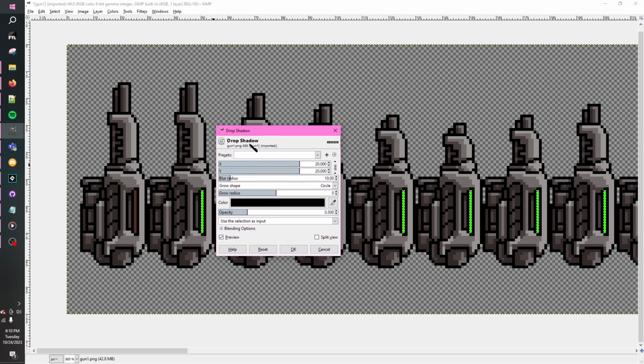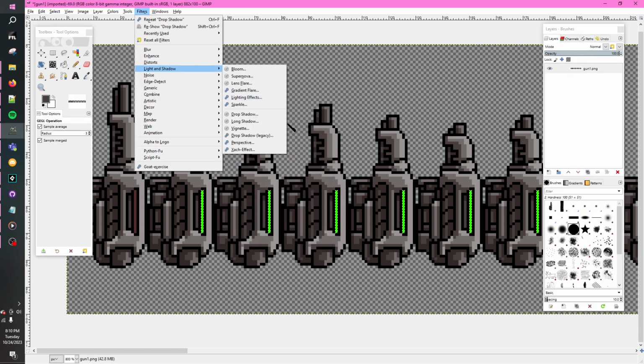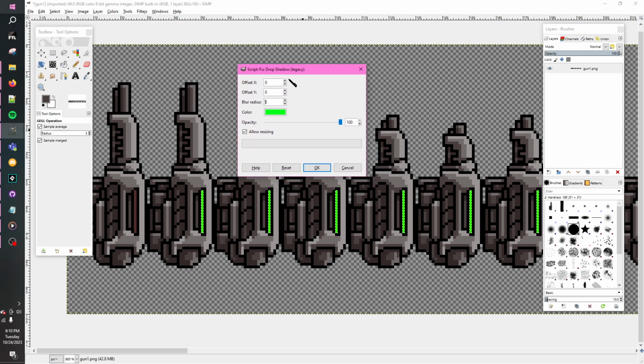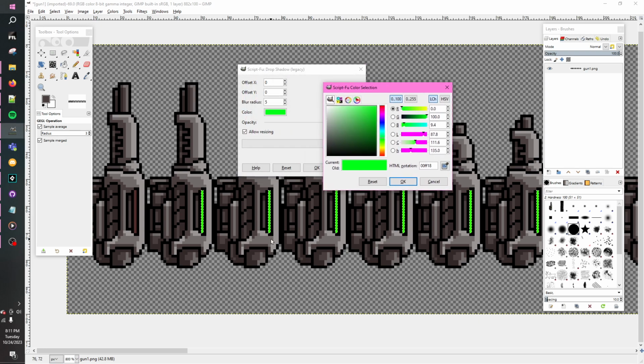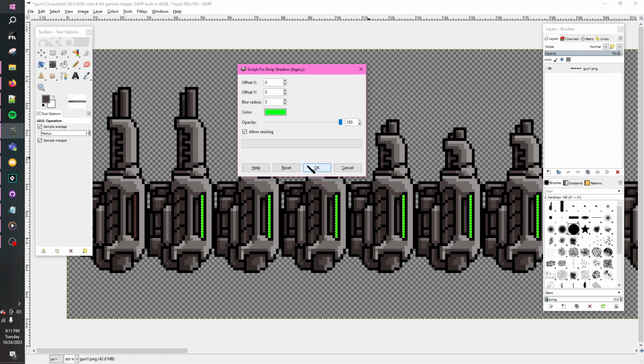The issue with this drop shadow is it doesn't create the glow on a new layer, whereas drop shadow legacy does. You want to make sure there's no offset. Blur radius can be 3 to 5. I'm going to do 5, I think. Opacity 100. The charge color in Multiverse is green. The charging color is red for lights, for just like regular weapons like lasers.